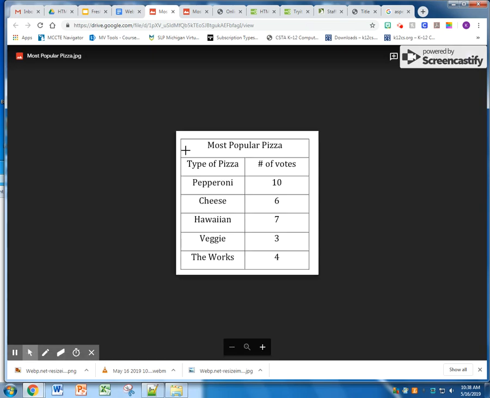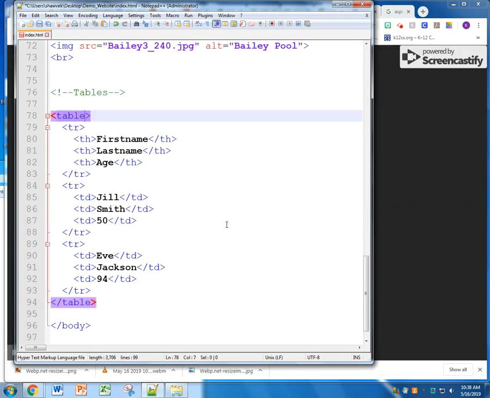All right. Now, if I go back to my image that I said we were going to use, I can see that we're going to do this part of the table. We're not going to do this most popular pizza at this point. But we're going to have 1, 2, 3, 4, 5, 6 rows. These will be header cells. So let's go back to our code. So I don't have three columns. I only have 2.